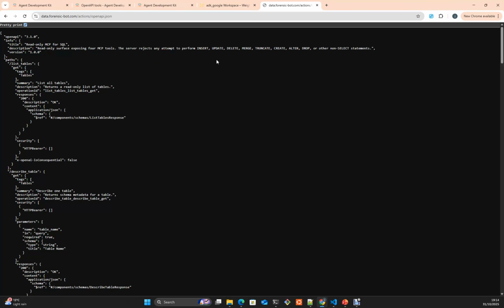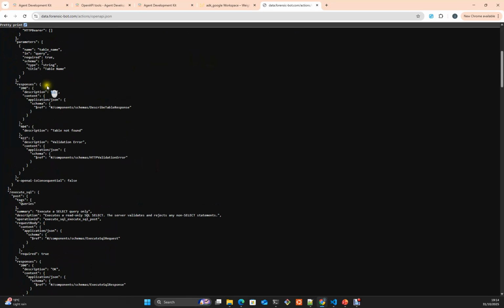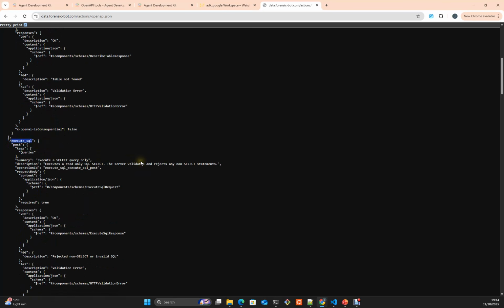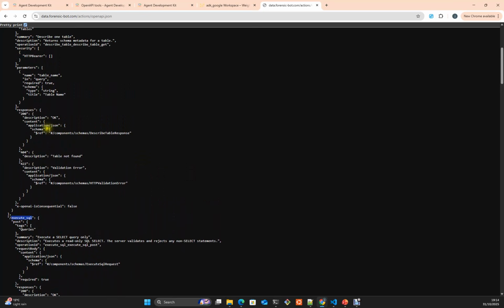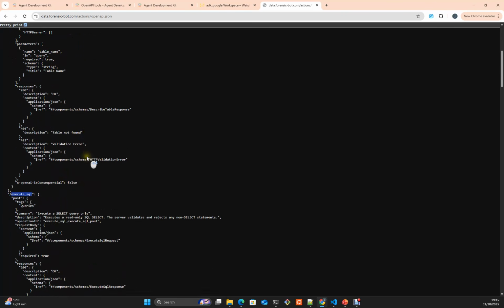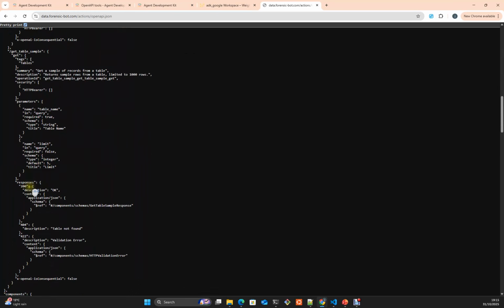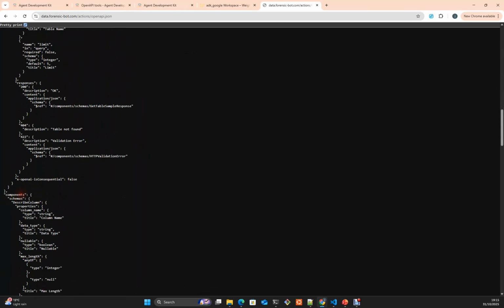It is a read-only database, and then we have four tools: list tables, describe table, execute SQL. You can see here as well that every entry in the schema has the parameters it needs to work, here table name, etc. Execute SQL, get table sample, and here we have the components, the schemas.